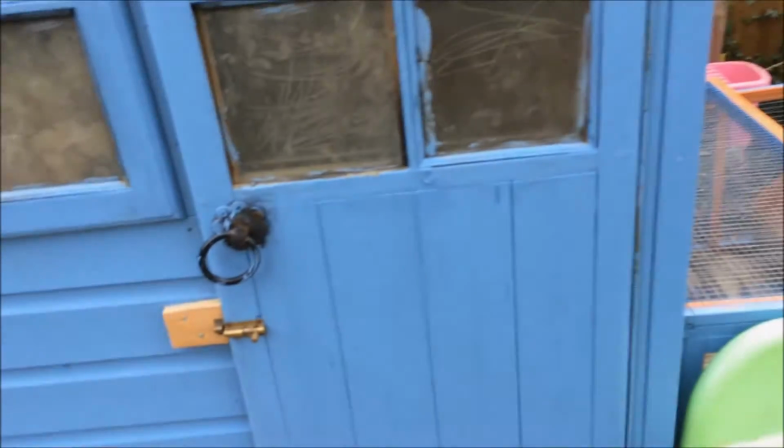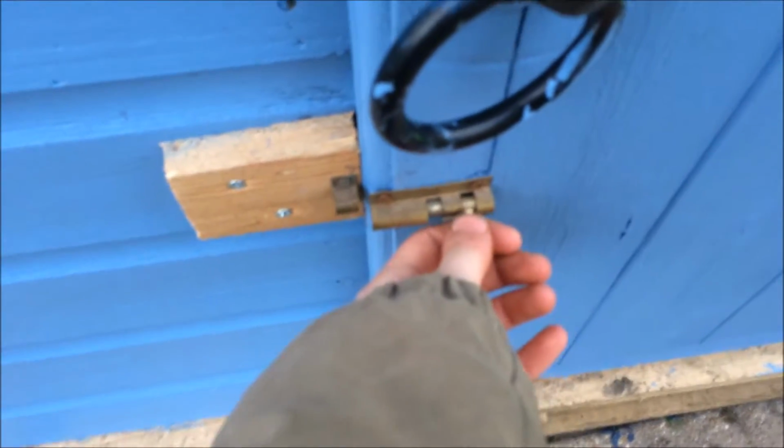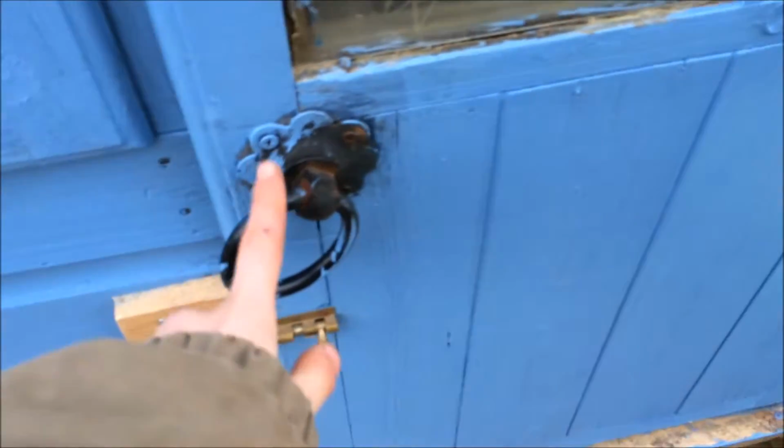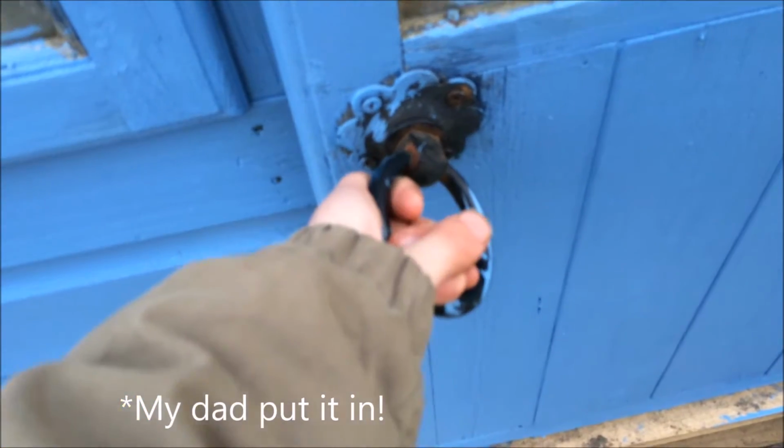Hey guys, today I'm going to be giving you a tour of the guinea pig's new enclosure. So basically, when we come in, there's a lock here which is already unlocked. There's one here which came with it, but I also put this bolt lock in. But this one's a much better lock, I think, because it's stiffer. That's part of it.